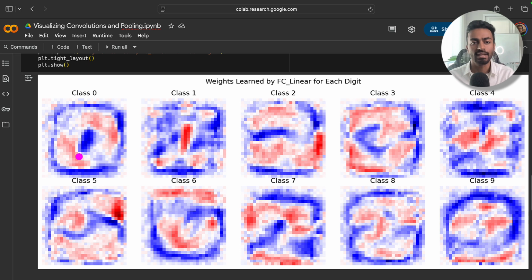What we see here is that this first neuron in the output layer is maximally excited, or its activation is going to be maximum, if we get some kind of input that looks like this. It looks like a 0. Then the next neuron, which represents class 1, is going to be maximally excited if we have an input that looks like this. You can see this kind of looks like a 2 over here.